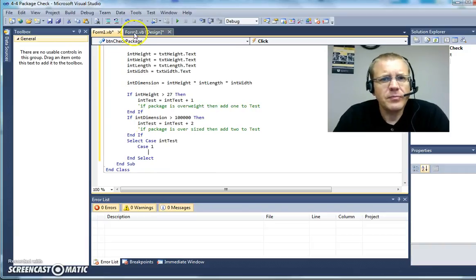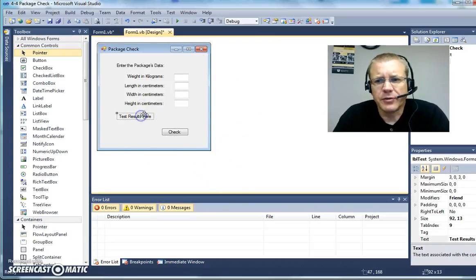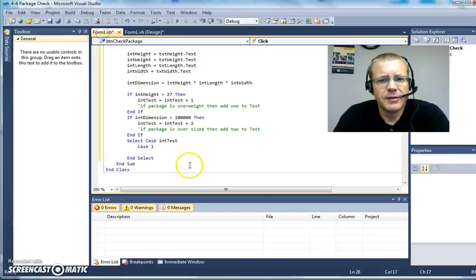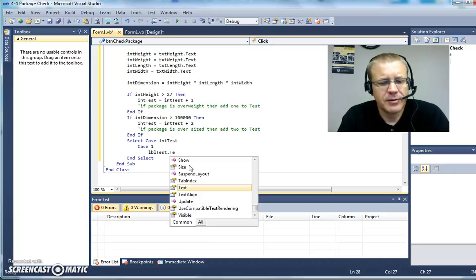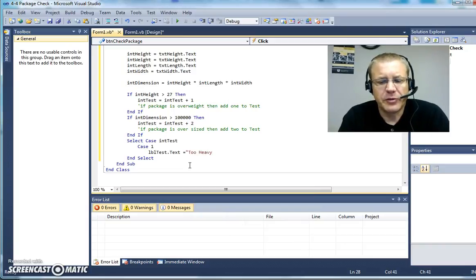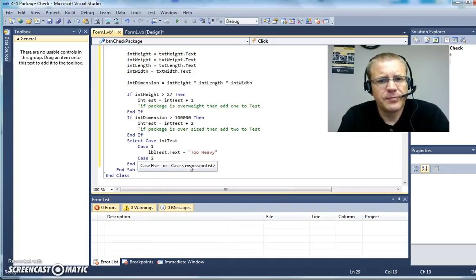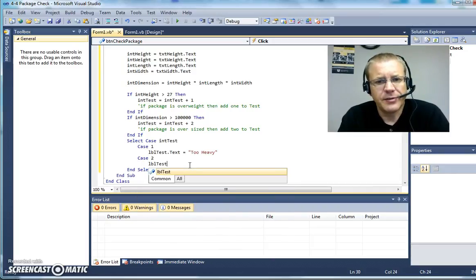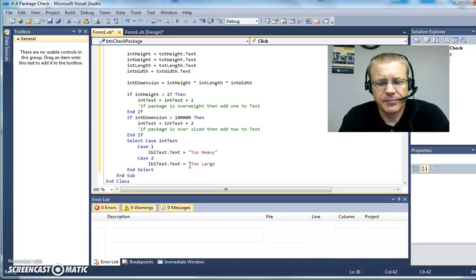The test results are going to go in the label test, so lbl test dot text equals too heavy. It's just going to put too heavy in there. So case 2, lbl test dot text equals too large. It's just going to put too large in there.